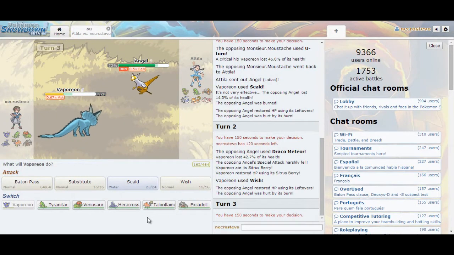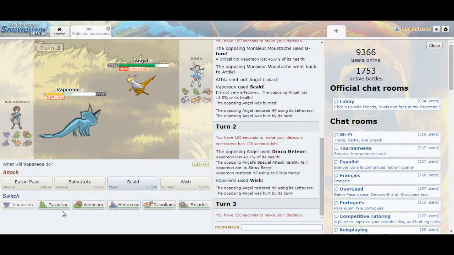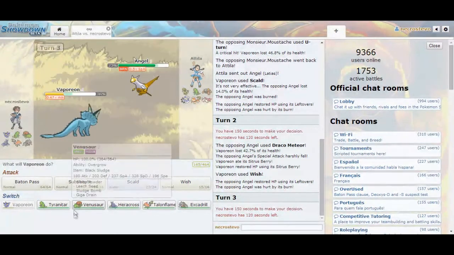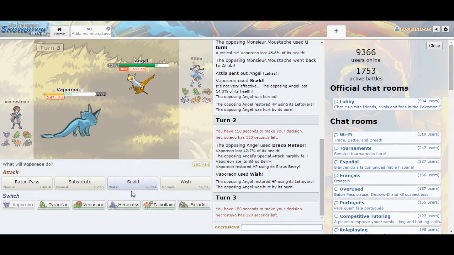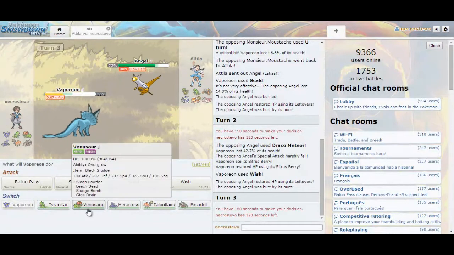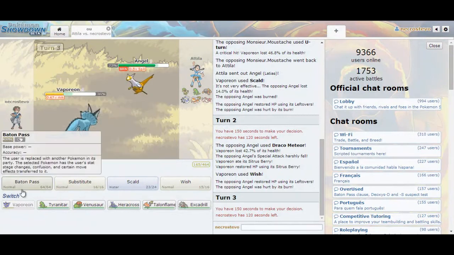Now let's see here, and that's where those HP EVs on my Vaporeon really come through. I could be really, really ballsy and try to Substitute now. That's not a horrible idea. I could also Baton Pass to see what he goes for, because obviously he's faster than me. So, what is he expecting me to do here? He's expecting me to switch. Raw! Alright, we're Baton Passing.